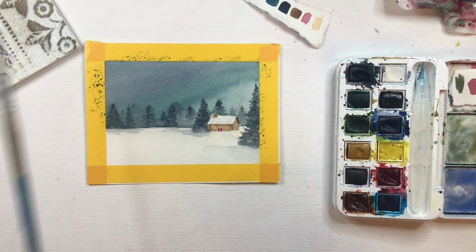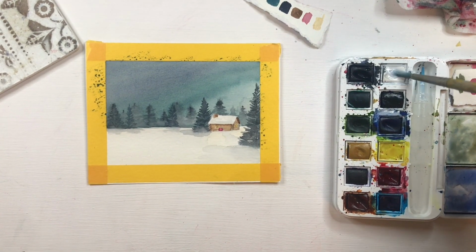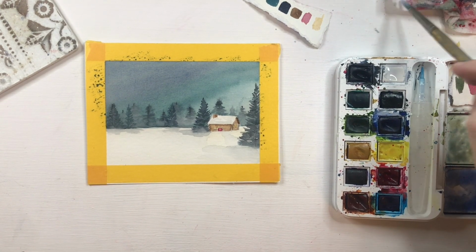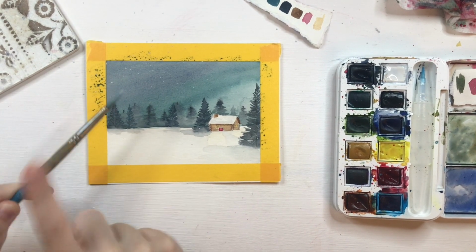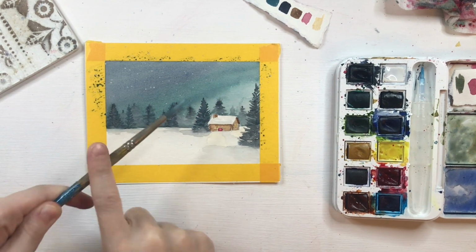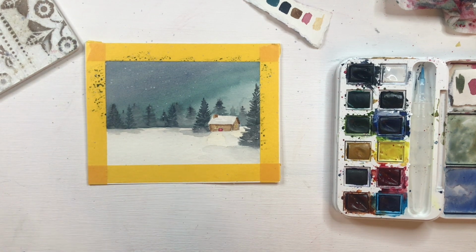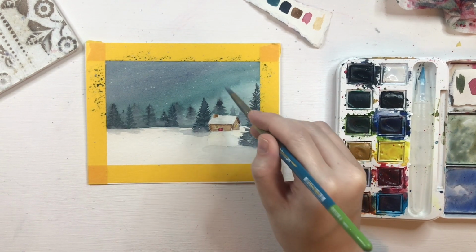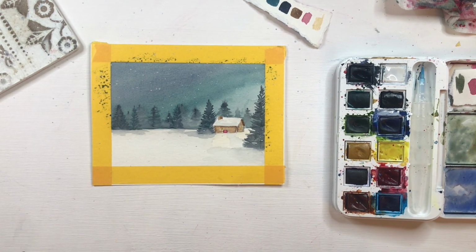And then what we're going to do is we're going to switch to our size 6 round brush. I'm going to load it up with a lot of white paint and a lot of water. Dab off anything so it's not going to completely spray. And very close to my painting, I'm going to tap it over to create some snow. And it's okay if it goes over the trees. You don't have to be too picky about where the snow is going to go. And if there's some spaces that didn't get it, you can just add that. But other than that, we are done, and you have yourself a watercolor winter landscape.